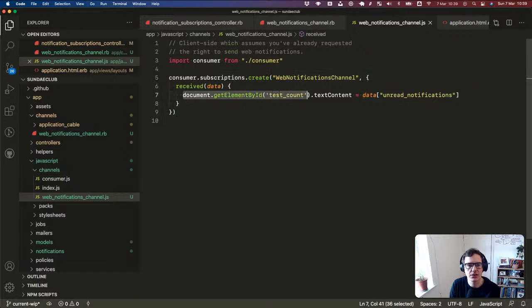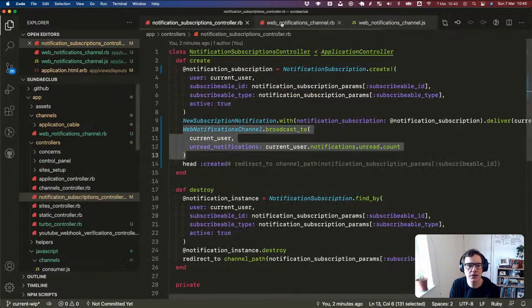What it does is it went to find a DOM element, test_count, to which we just added an ID randomly. And we changed its text content to the unread notifications from the data hash. And I think the data hash is what we passed here, yeah.